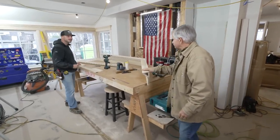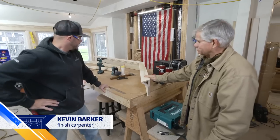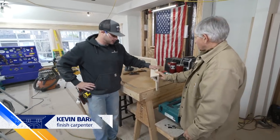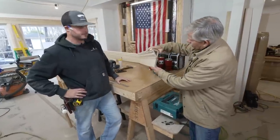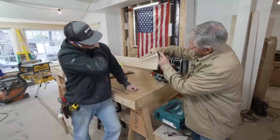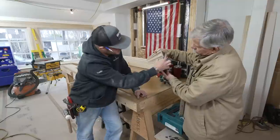Hey, Kevin, how's it going? How's it going, Tommy? So what do you got here? This is the trim package for the head casing. Yeah, we're doing the bay window right now. So it's all paint grade poplar. This head casing is composed of seven different pieces right now. All right, so you got 1, 2, 3, 4, 5, 6, and 7 inside there. Yep. Crown blocks are the inside tucked in there.